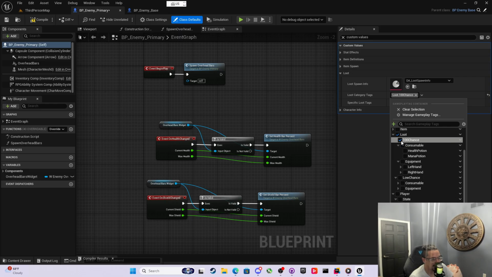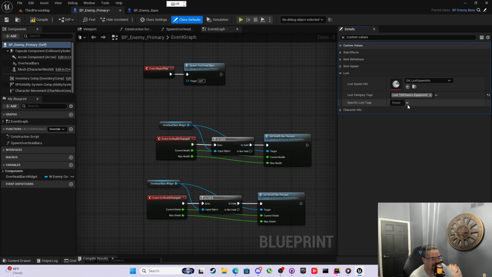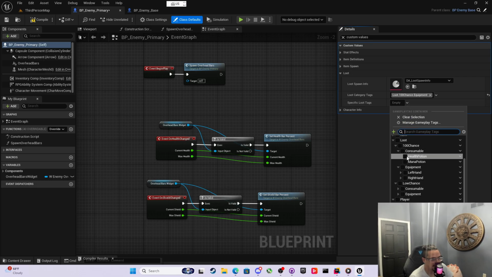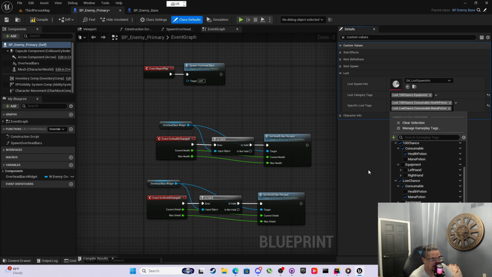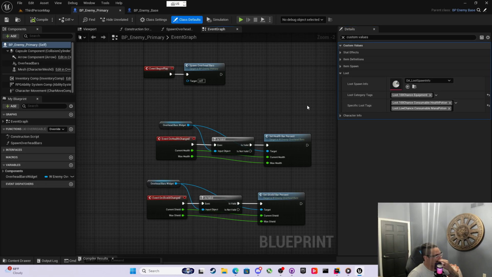If I just pick consumables, then it gives me all the consumables. I can get out of here. But I want to do the 100% chance equipment, so it's got a 100% chance to roll any equipment. And then if I come to the specific loot tags, what I could do is 100% chance on the health potion. That'll give me 1 to 2. And then I could do the low chance on the mana potion, which is going to give me 4 to 6.